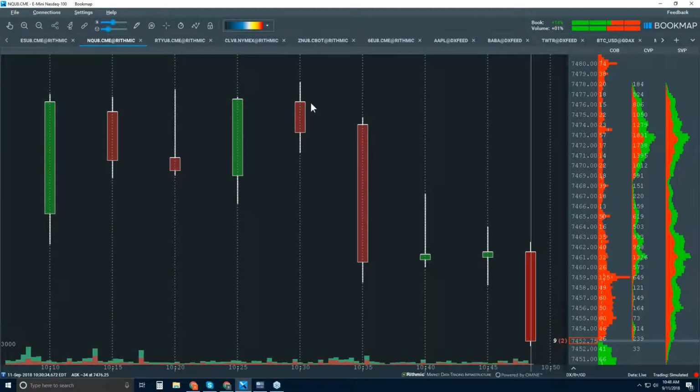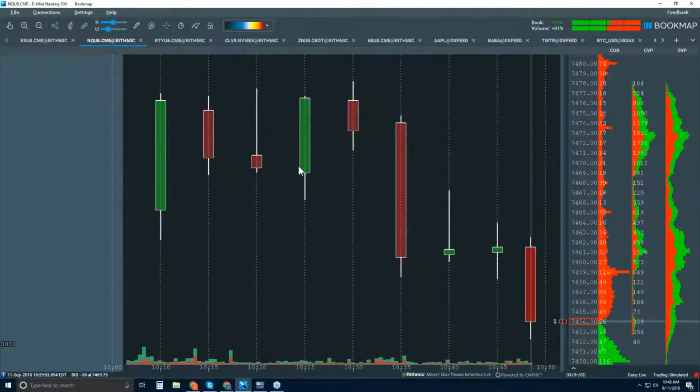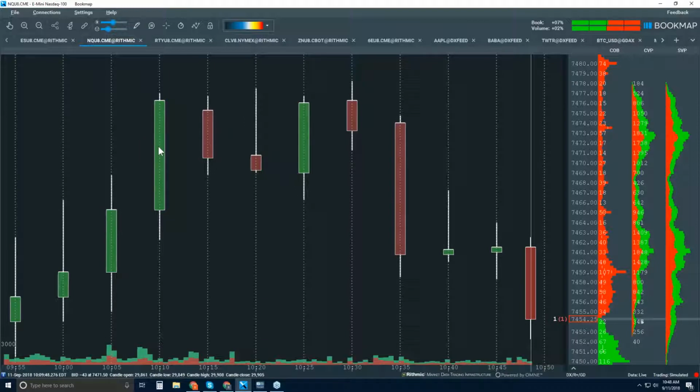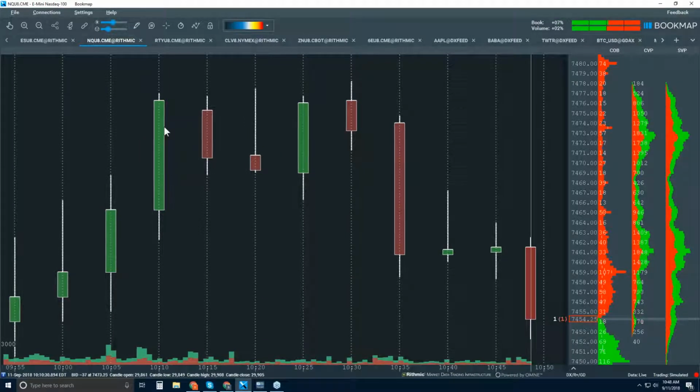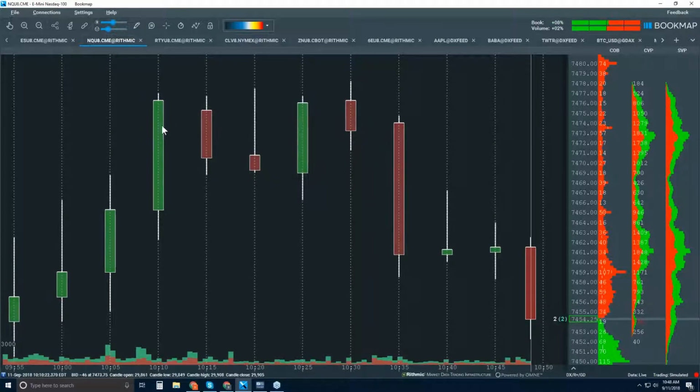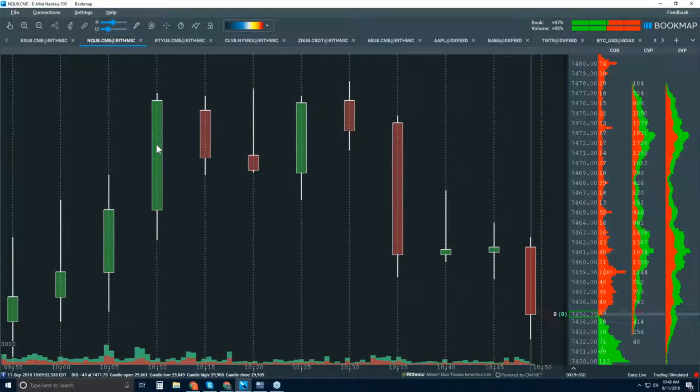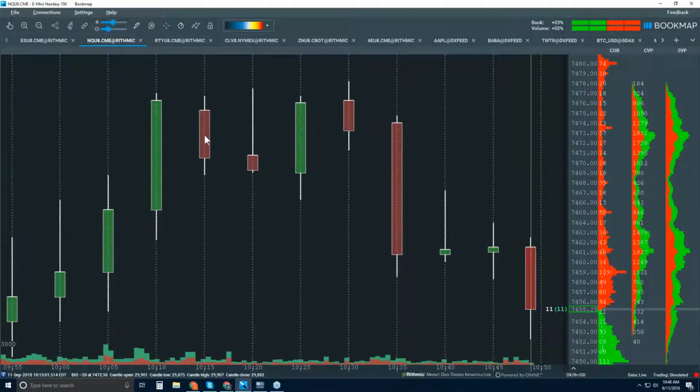All right, so to demo that, let's look at this 5-minute candlestick chart here. We all know what this is: open, high, low, and close of a 5-minute period. But what's inside of that period? We don't know. We only get 4 data points for every single 5 minutes. Well, we're going to see several thousand, maybe up to millions of data points here in Bookmap. We're going to get a lot more information. We're going to completely break open this candlestick and look at all of the data here in the market.